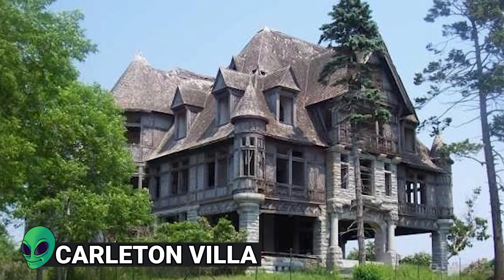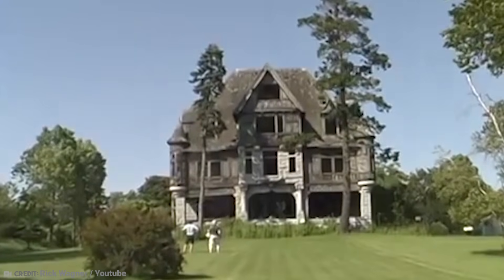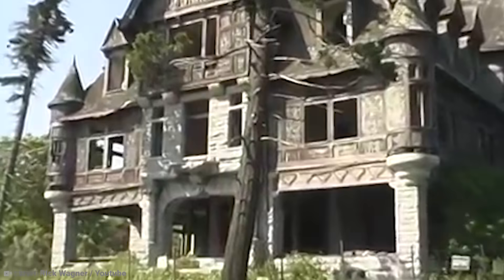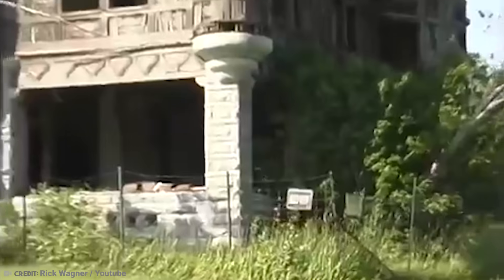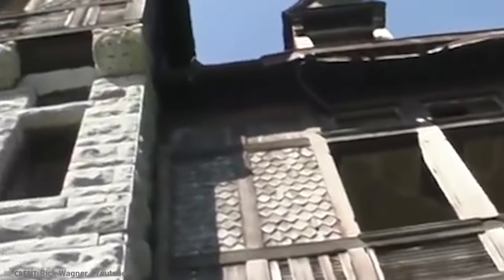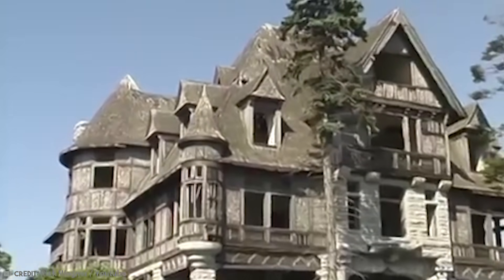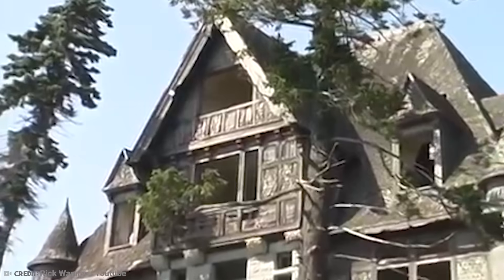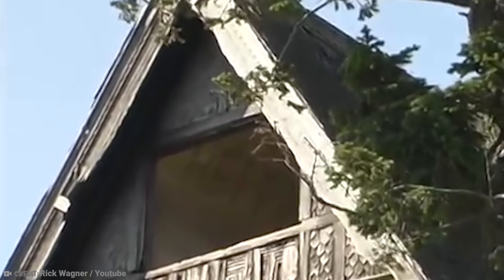Number 13: Carlton Villa. Designed by renowned architect William Miller in the 1890s, Carlton Villa was initially planned as a summer residence for William O. Wykhoff, who became extremely wealthy after introducing a new design of typewriter to the world. Covering an area of 15,000 square feet on Carlton Island in New York, it had 11 bedrooms and was ideal for entertaining a large number of guests. Tragedy struck when Wykhoff's wife died just a month before moving in, and he himself suffered a fatal heart attack on his first night in the home.